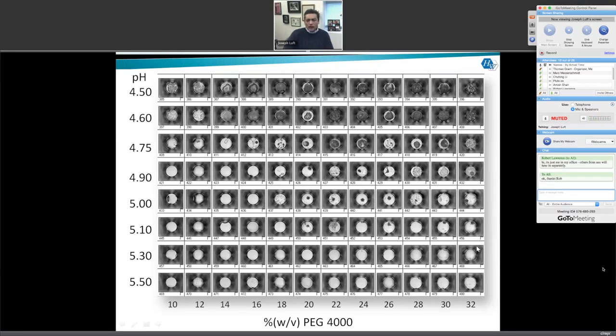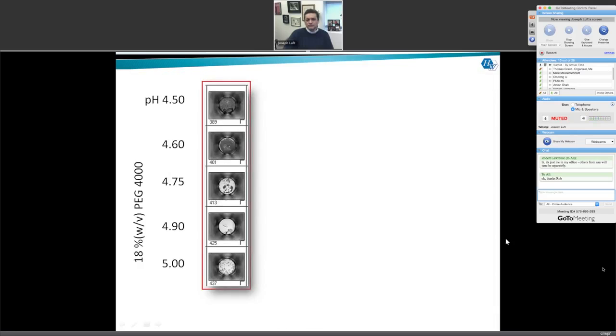Okay. And when you look at these experiments, if you were to look at them one at a time, and you didn't know how they related to each other, you get some information. You can tell if you had crystals, if you had precipitate, if you had clear drops, but you don't get the complete picture. To get the complete picture, you really want to look collectively at the experiments. And I just want to show you here quickly the difference that very small changes in pH can have on the outcome of the experiment.